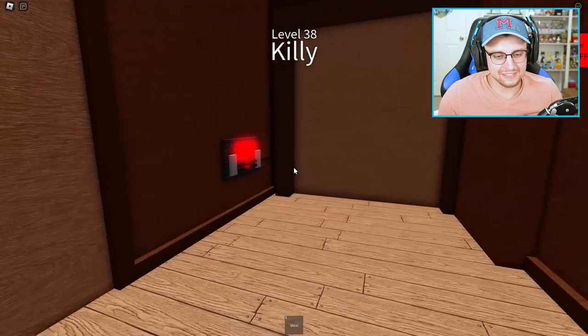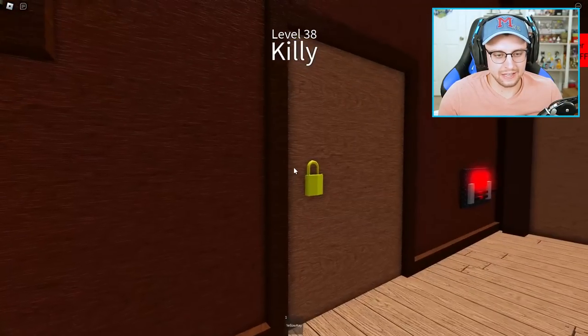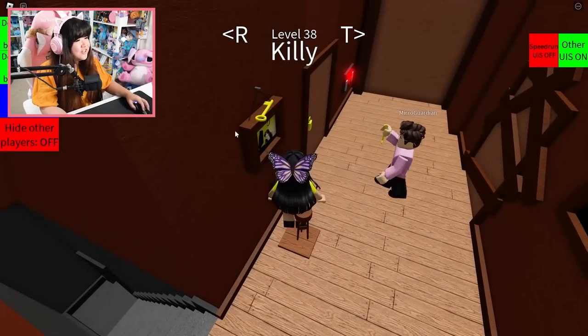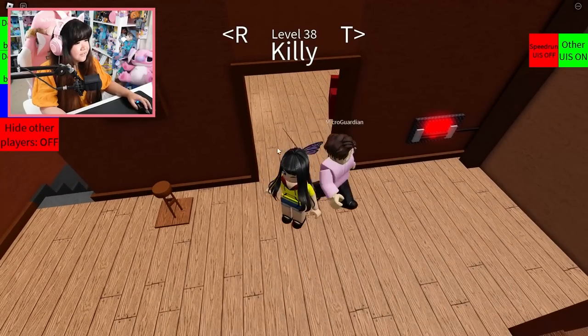Okay, grab that stool. We also need the green key. Oh, there's the stool that was there. Okay. And then I guess that allows us to reach this yellow key that I could have reached without it, but okay. Didn't need the stool. Do they not know you're like 6 feet tall? I know. I'm like 12 feet tall. Whoa. Green key. Yellow. When does Killy come?